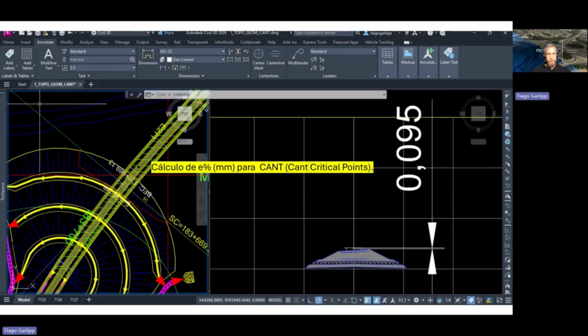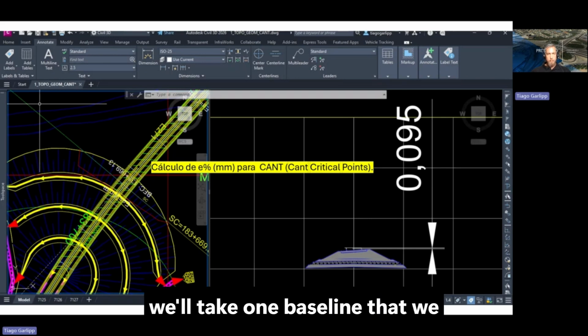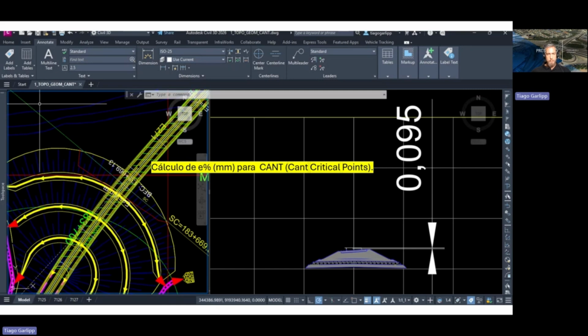So we will take one baseline that we need to follow.